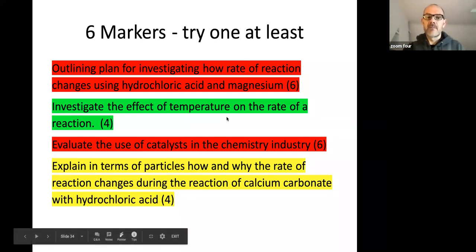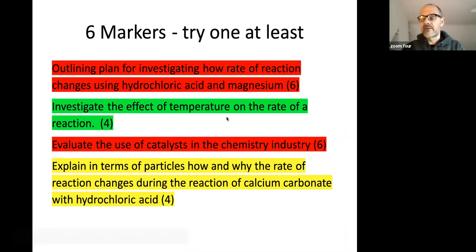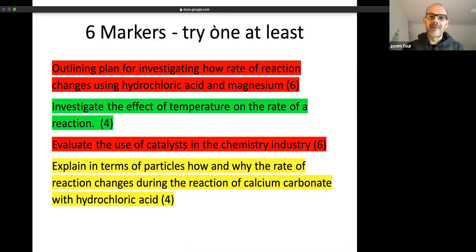This one, we're doing a similar kind of thing, but we're going to use different temperatures. Remember, to get temperatures constant in chemistry and biology, we like to use water baths. Catalysts, well, we know that catalysts make reactions go more quickly. Why is that going to be useful in industry? Catalysts are often really quite expensive and so on. So that's me having gone through everything. I've gone over by a minute there.